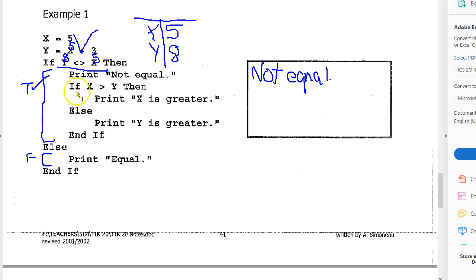At which point you have a nested if statement. So again, the same story. We have our Boolean expression. This first block of code gets run if it's true. The second block gets run if it's false. So let's evaluate this Boolean expression. X is 5. Looking at my trace, I can also see that y is 8. So, is 5 greater than 8? No, it is not. That means this is false. So this first block of code does not run. The second block of code runs, which means we see y is greater appear on the screen.